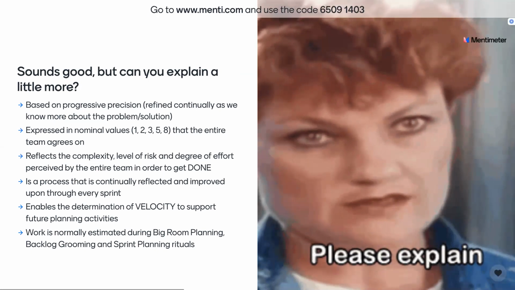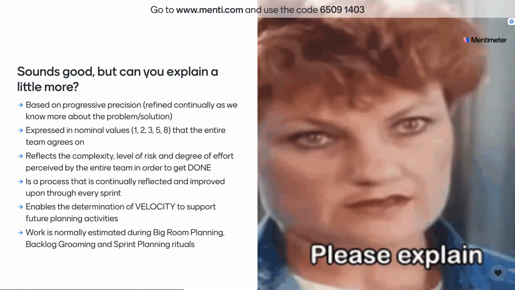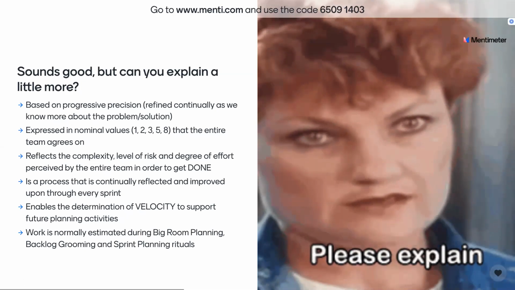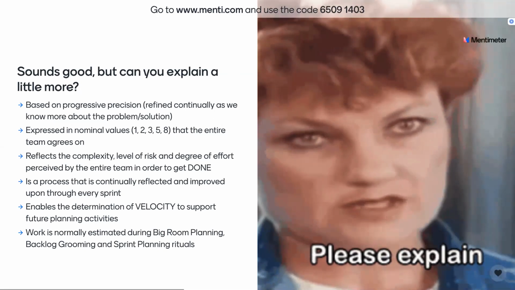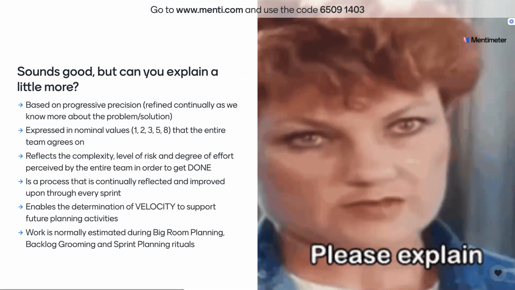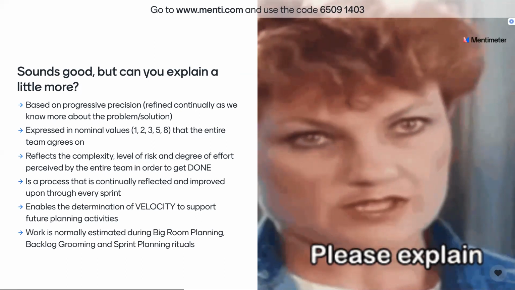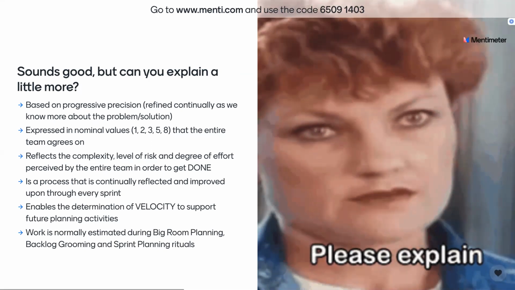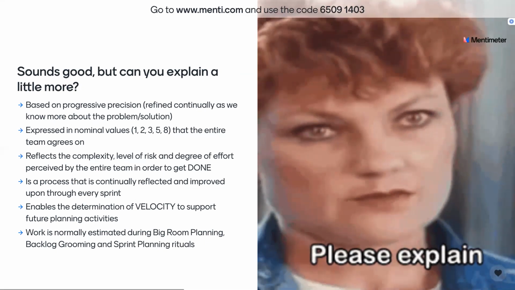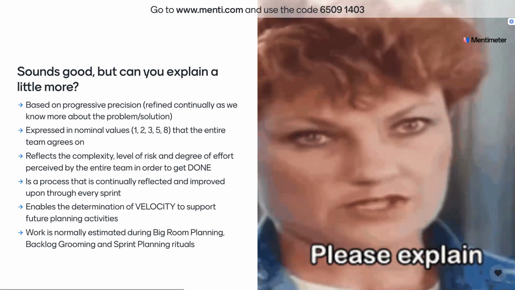From these points that we generate and assign to our work, because we work in 2 weekly sprints, it allows us to determine velocity. Velocity, which I'll explain in more depth shortly, refers to how many points we can complete or get done in a 2 week time frame. Because we follow a consistent pace 2 weeks at a time, what we throw into a sprint and what we classify as getting done allows us to measure what we're capable of achieving on average in a 2 week sprint.